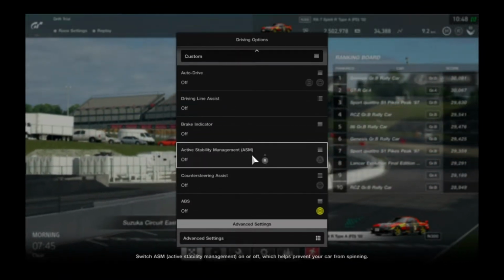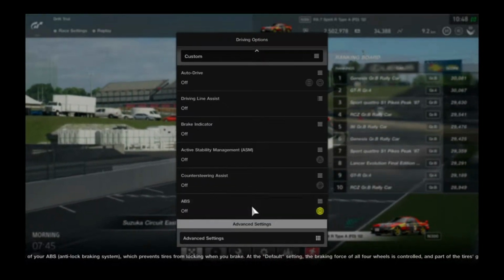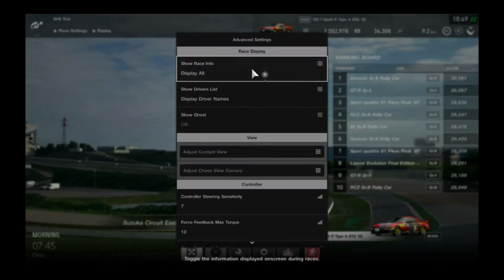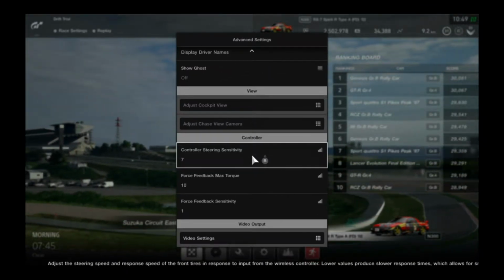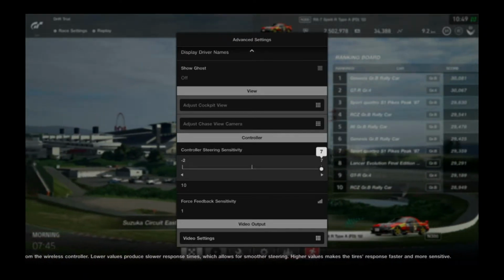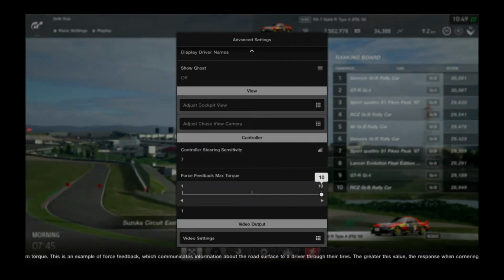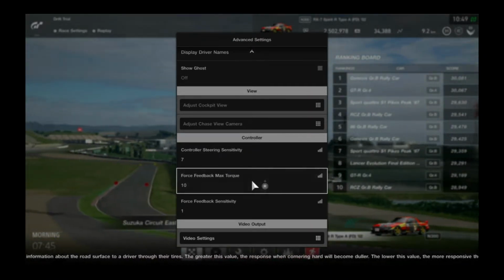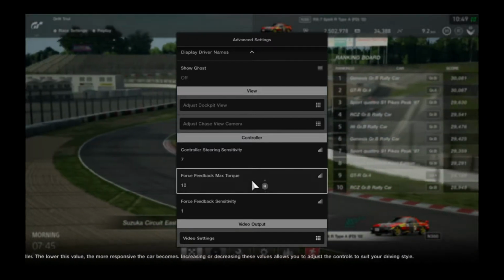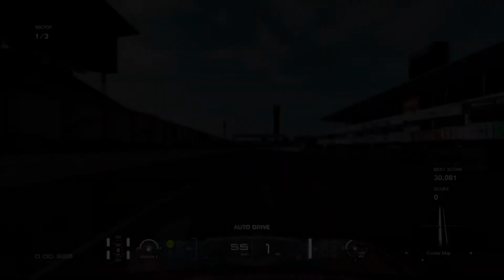Brake indicator, same thing. ESM off. Counter steering off. ABS off. Some people like to run it. I used to run weak, but then I just don't run it at all. Let's see, controller sensitivity 7, you want the max sensitivity to have the most control, I guess. Force feedback max torque 10, so you can feel the torque, feel it through your fingertips, feel it through your bones, and that's it. Let's get started.